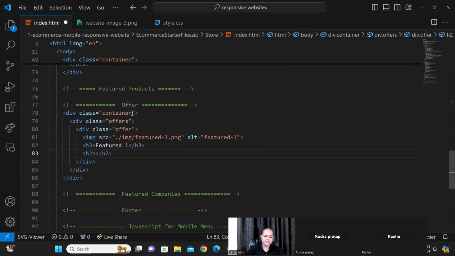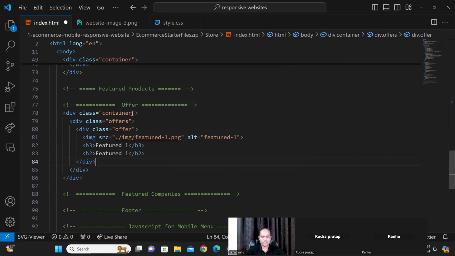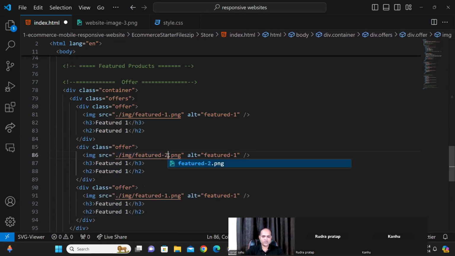I have just clubbed this together. I did just one div. So when I say over here, let's make feature 2.